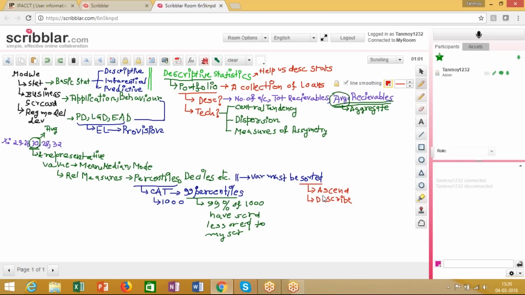And above all, one basic advantage that these relative measures of dispersion have over the absolute measures. So these are your absolute measures of dispersion, especially the mean. One advantage that relative measures have over absolute measures of dispersion is that these measures are not really affected by outliers or extreme values.